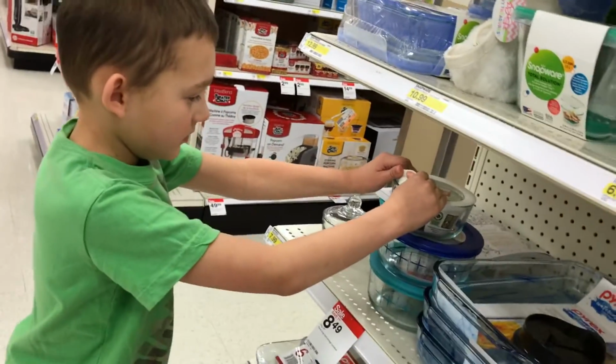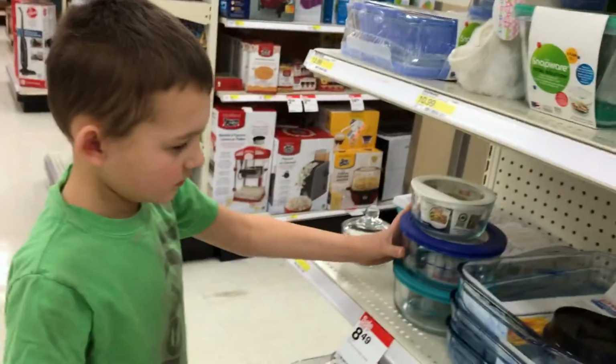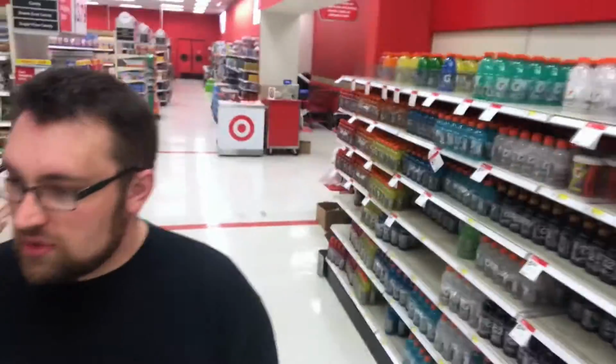How about this? Oh, that's glass. There might be shrapnel. Let's see if we can find something that's smaller and plastic. Okay? Okay. Somebody who works here. Where's the plastic Tupperware? How you doing?